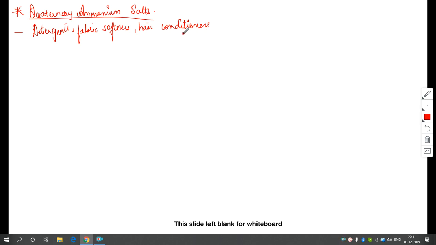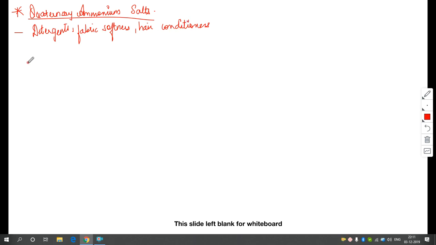Yes, it's about softening. Both of them are just coating the surface. Detergents are washing away, right? But when I'm comparing fabric softener with hair conditioner, we know that they are just coating the surface of the cloth and the surface of the hair. And they also reduce the static energy. So this is a simple use of a quaternary ammonium salt.